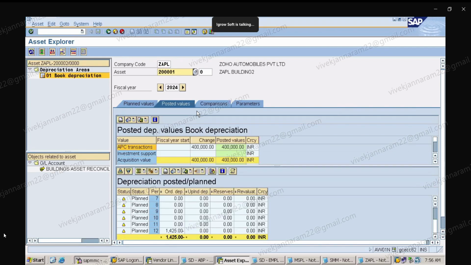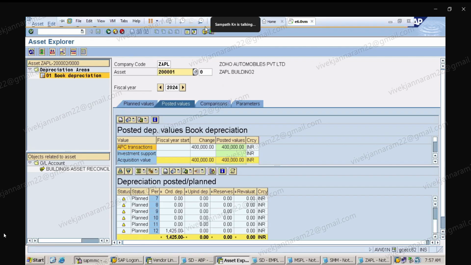Sir, depreciation every year will not be deducted automatically. You have to run the depreciation for all assets. When you run the depreciation, one cycle will be there. When you run it, it will post depreciation for all the assets. We do not need to run it for every period, yearly. We have selected monthly, so we have to run monthly. Generally monthly only. Okay. Yeah. At month end, we do the depreciation run, then the depreciation will be posted. Yes, sir. Okay.